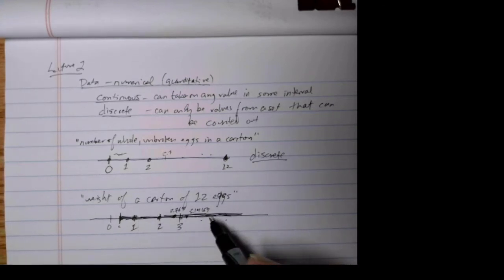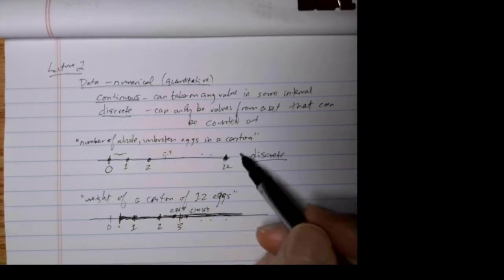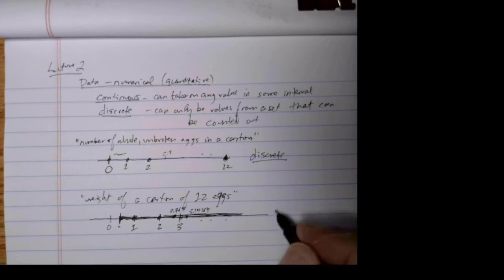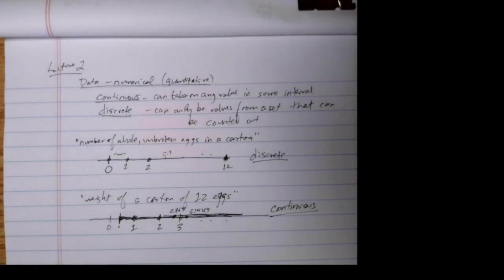In the picture on a number line, you'd have to shade the entire interval from C on up to whatever the maximum might be. Right? It would not be individual points separated by spaces. This is continuous data. That's the way to tell. Okay, we'll come back to that in, I don't know, a few weeks.